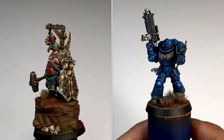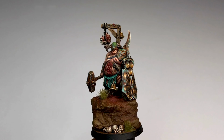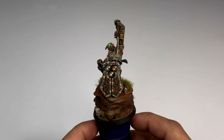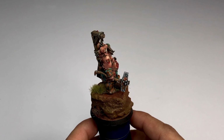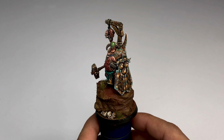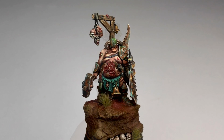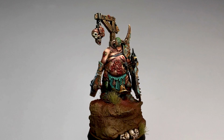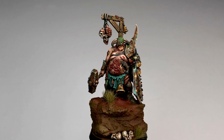Also, I was able to differentiate different textures in one model: very rusted armor, shiny NMM, not so shiny cloth, which is emerald, and then smooth and shiny leather pouch, shiny skin, rough armor, and all that stuff. Lastly, I think we proved the point here. You don't really need to edge highlight everything, and everything doesn't need to look shiny to make the model pop. We were able to not highlight some of the elements here, but we have a good model.